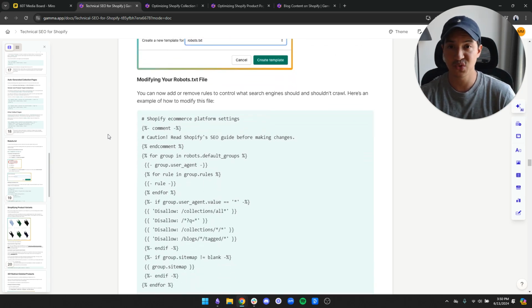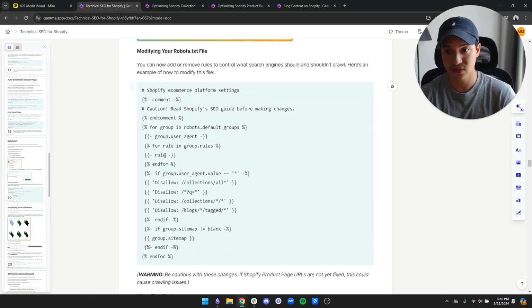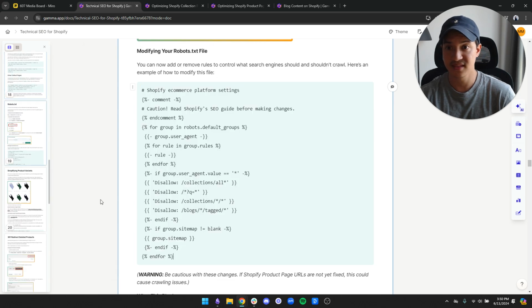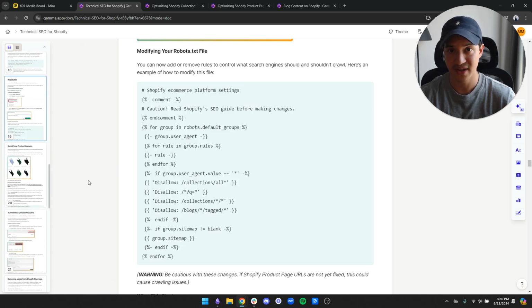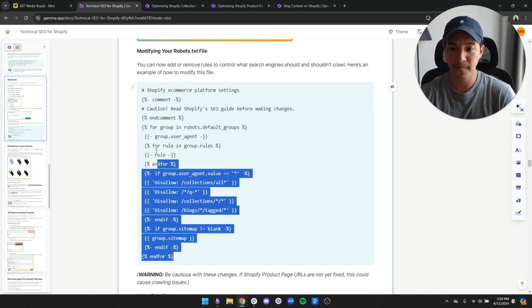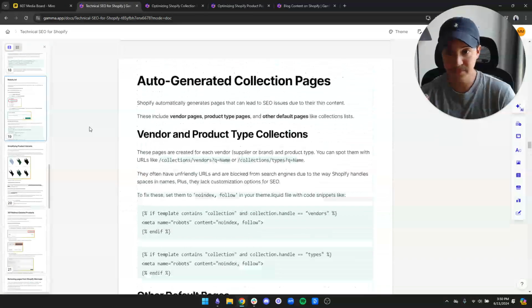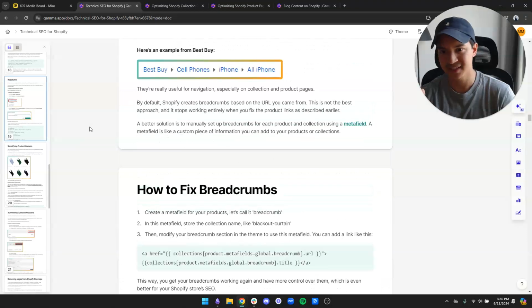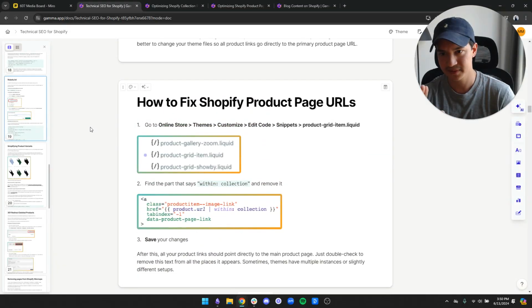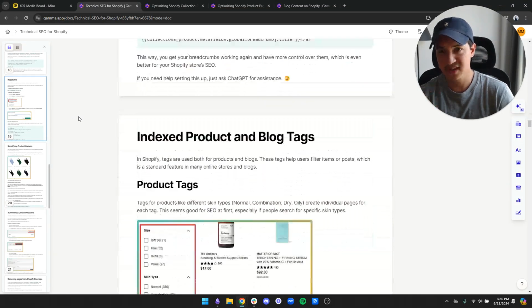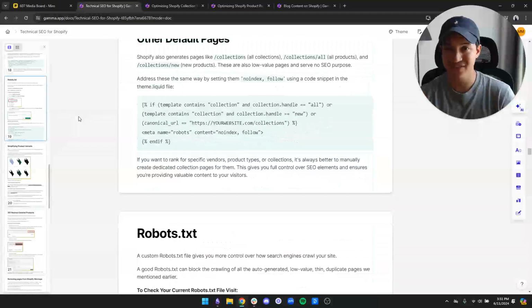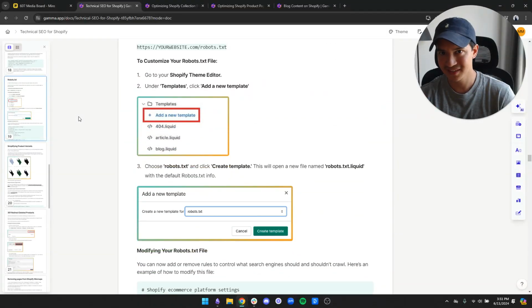And then what you want to do is actually modify it so that you're blocking the unnecessary, no SEO value pages. You're preventing the search engines from crawling those pages, right? So this is the custom robots.txt that we use. You can copy paste this. Just be careful, because if you don't apply the fixes, specifically this fix on top, like the product page URLs, it will prevent the search engine from crawling some important pages.